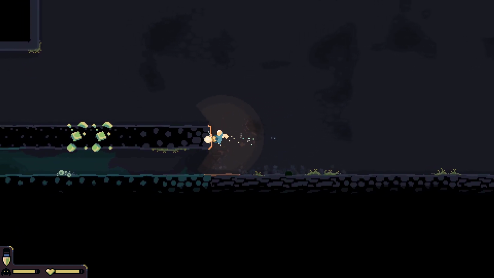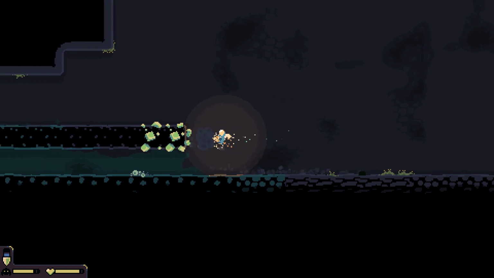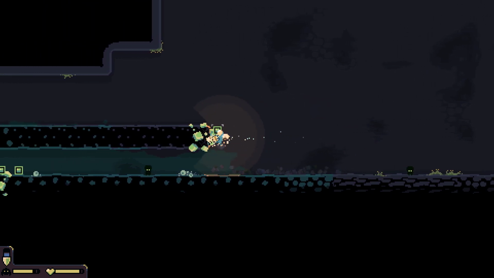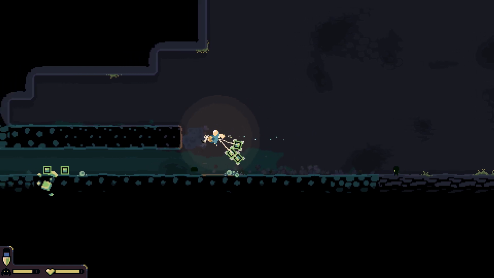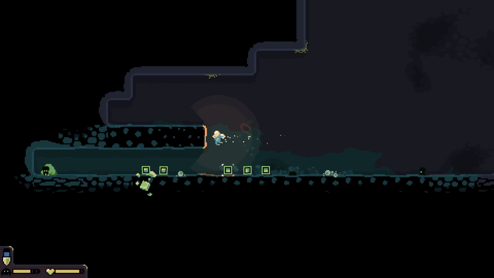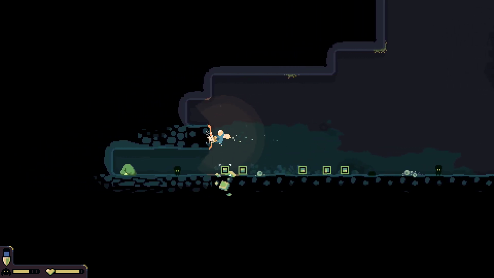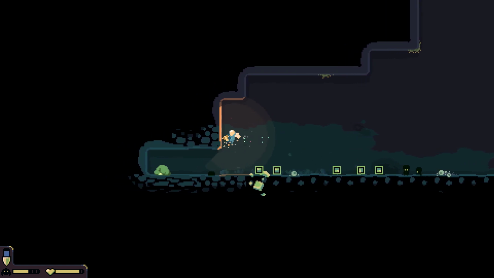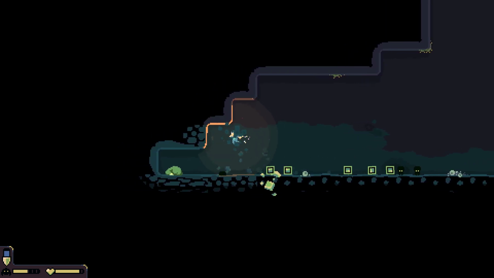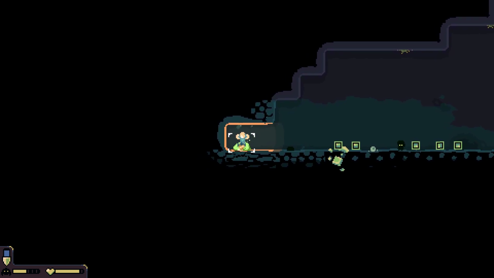Into the ground. Oh, it's looking at me. It's watching me. That's weird. You wake Drillbird up. Oh, you better not be doing anything to my Drillbird. I'm gonna cut you, you little thing. Up you go.